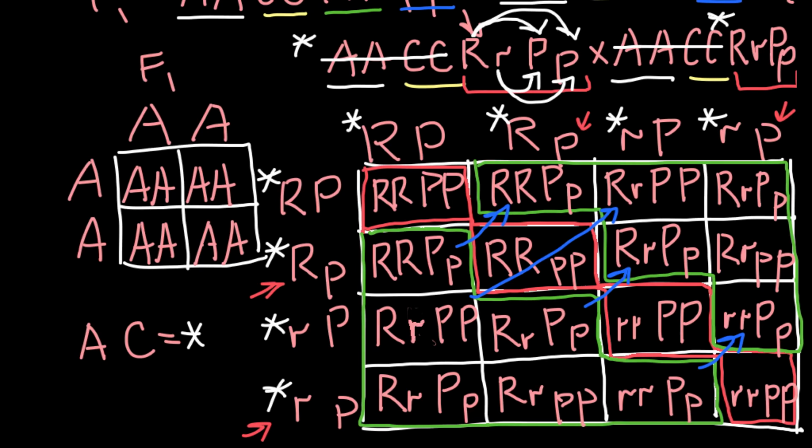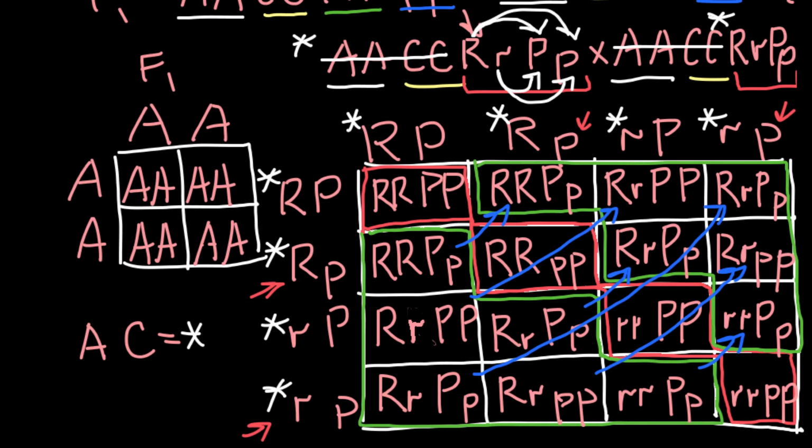So capital R, small r here, and another one, the same genotype would be this and this, and also this and this. So now we have connected all the genotypes, and as you see, those genotypes that are in green color are repeated twice. Those that are in red boxes are repeated once. So 10 unique genotypes: 1, 2, 3, 4, 5, 6, 7, 8, 9, 10.